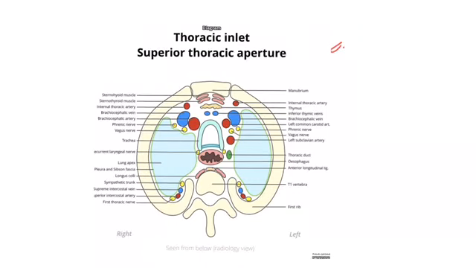There are also two other methods for palpation of the thyroid gland, and they are named Lahey's method and Kocher's method.